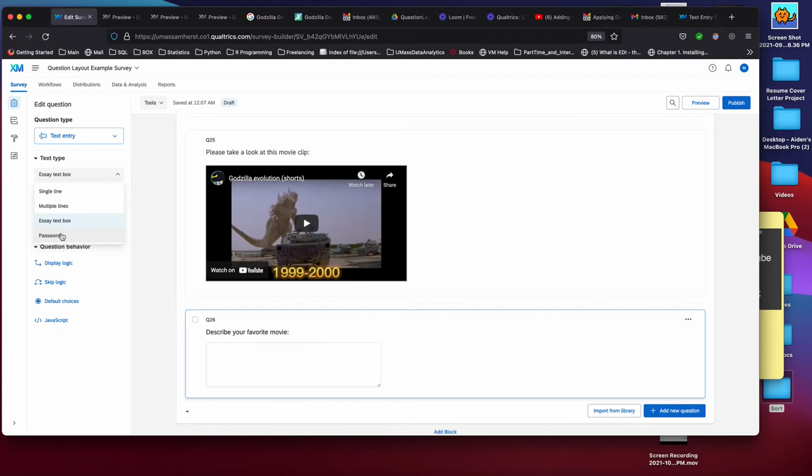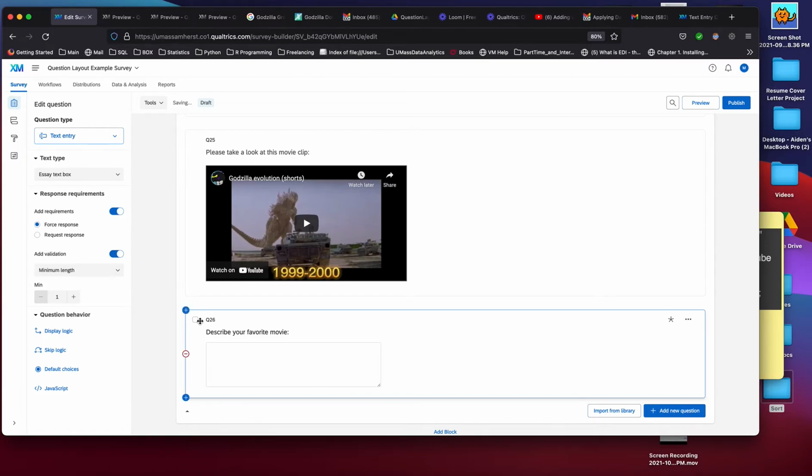And then this is interesting. You can embed a password authentication. We're not going to do that at this time. And then the add requirements, if you toggle it to on, you can do the same thing as you did with the multiple choice. You can force response or just prompt them to respond. If you want to add a validation, this is a character validation.